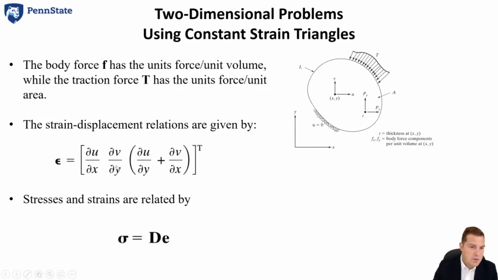We have du, which we have actually already seen in a homework before, du dx, dv dy, and then the combination of those. Note that we have a du with respect to dy here, right? So that was the big trick in previous homework that we worked out. And the stresses or strains are now related by not just a single value like Young's modulus, but now we have a material matrix that we introduced in the very beginning of the lectures that includes our material properties, things like Young's modulus and Poisson's ratio.